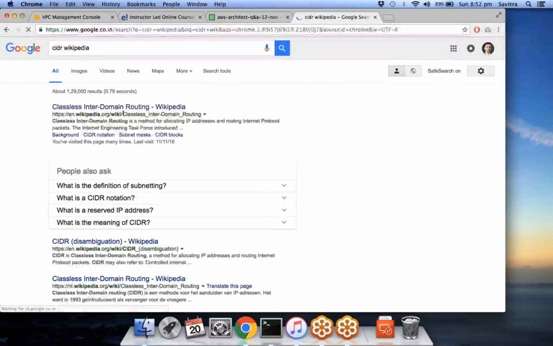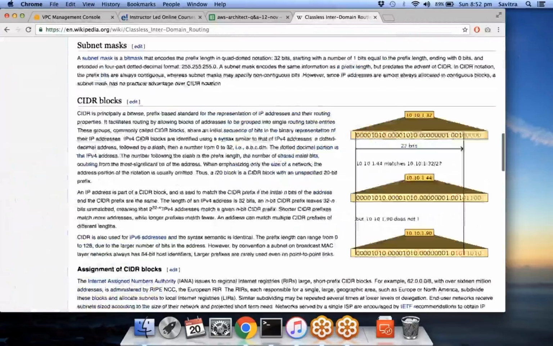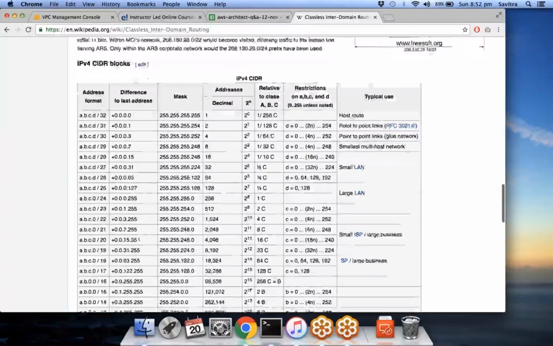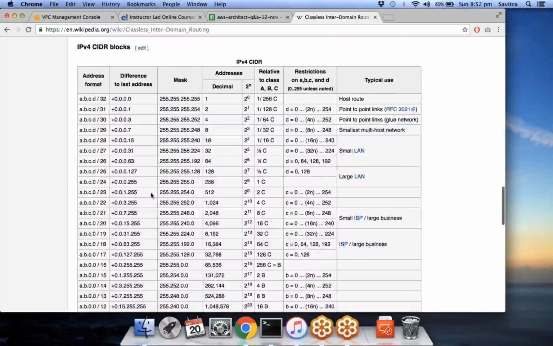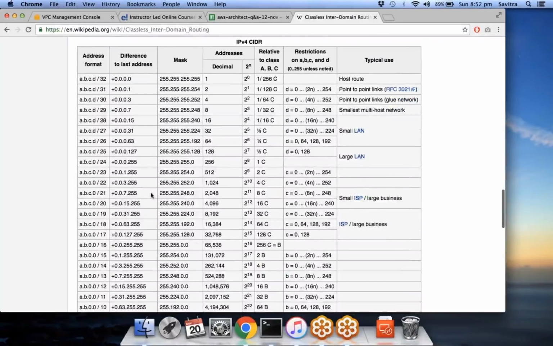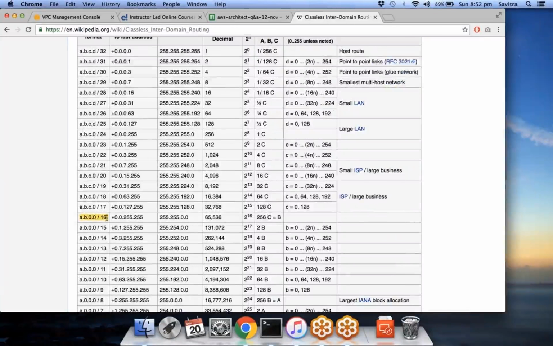This is the CIDR page on Wikipedia, and you can scroll down to this table here where it talks about the various IPv4 CIDR blocks. If you look at, for example, this address here with a /16 in the end, a.b.0.0/16, the /16 refers to a subnet mask of 255.255.0.0.